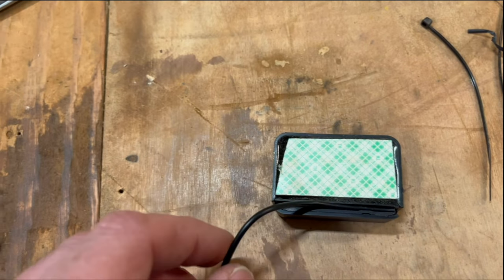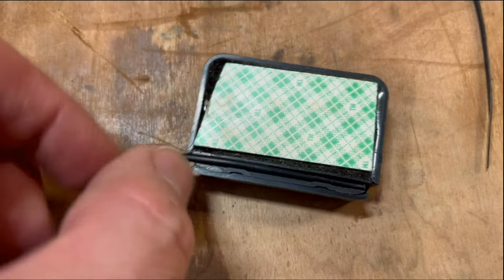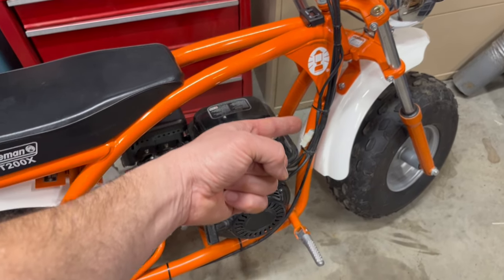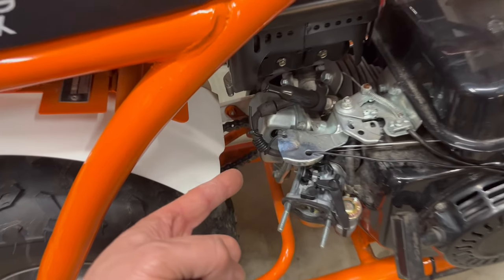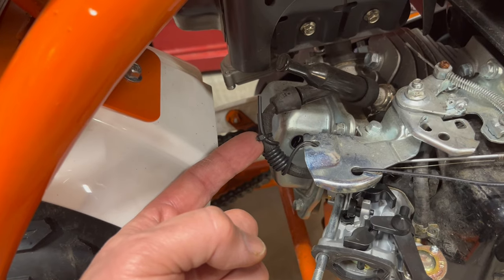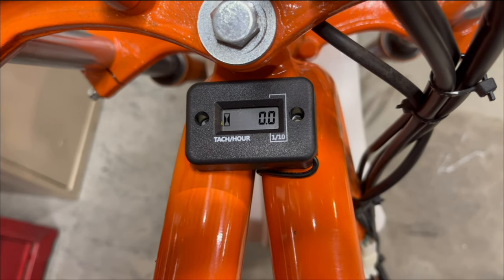You flip it over and you push one end of your wire down into that slot. And I'll stick it on right there. I routed the wire next to the throttle cable all the way down to the spark plug wire where I wrapped it around several times and attached it with the provided zip tie. Let's give it a try.